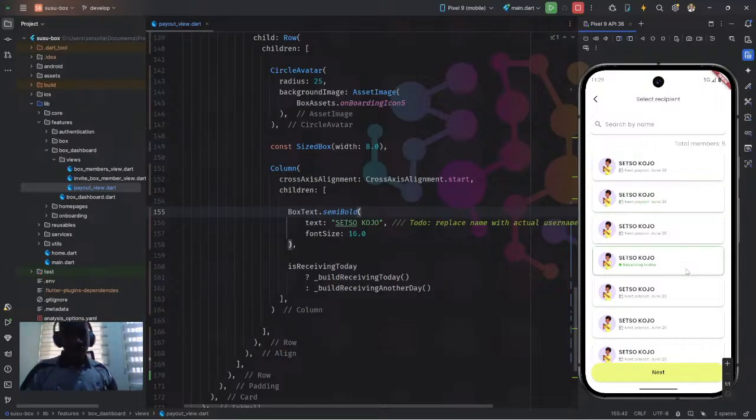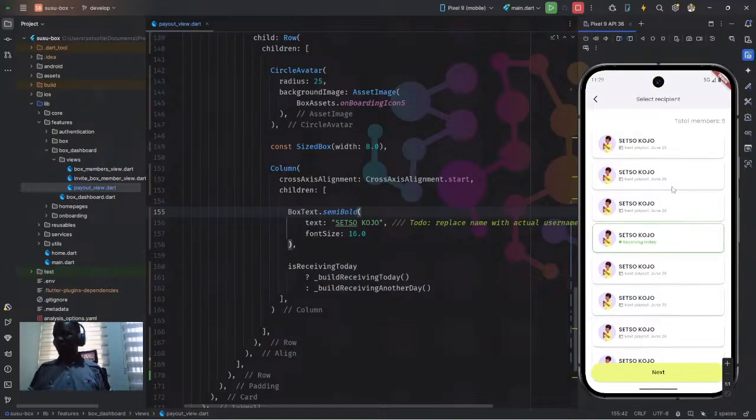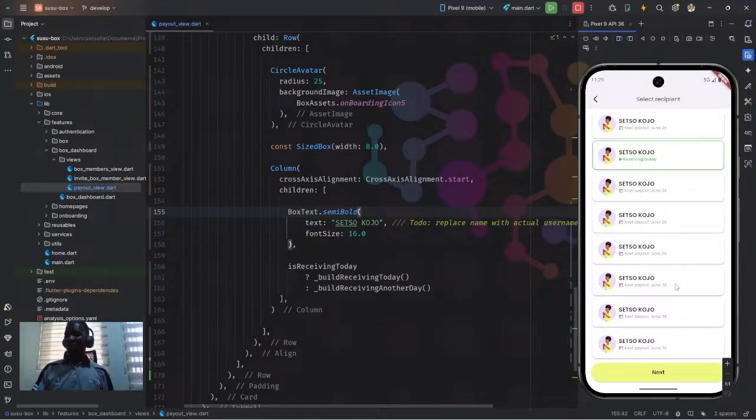When we select, it works. So now we're not gonna have this pay now. We just have all the members of the box, and then you can just select a member that you want to pay on this day.